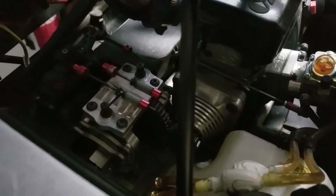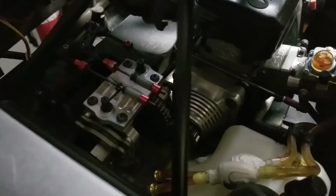Everything else that I talk about, they mount up. So anyway, I wanted to point those two things out. If you go to replace those, make sure you go back with Losi stuff. You'll have less headaches in the long run.